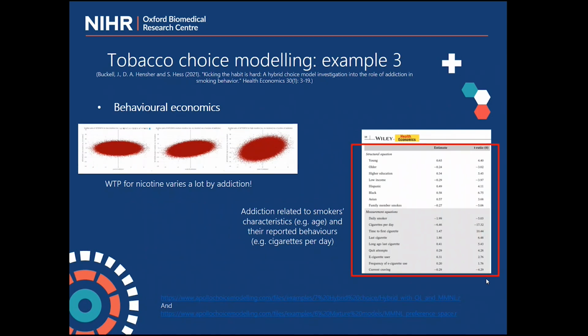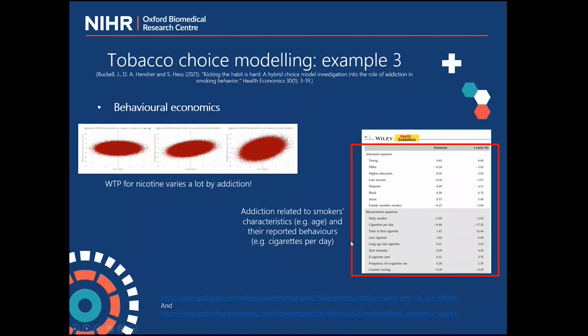The second example is on the behavioral economics side. In the context of my tobacco data, we're interested in addiction. If I just use a straightforward model, it assumes away addiction. In other words, what you're saying is smokers' tobacco choices aren't really governed by the extent to which they're addicted to cigarettes. And I don't think I'd have to work very hard to convince people that wasn't the best assumption in the world. But what I can do with a series of equations is collect lots of data on smokers' level of addiction in my survey.